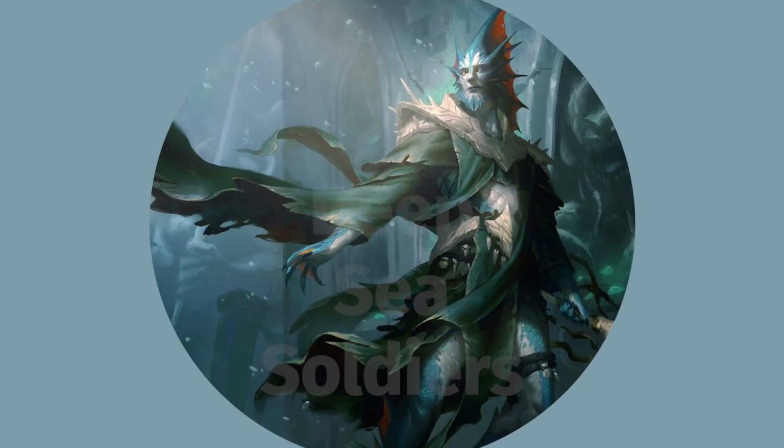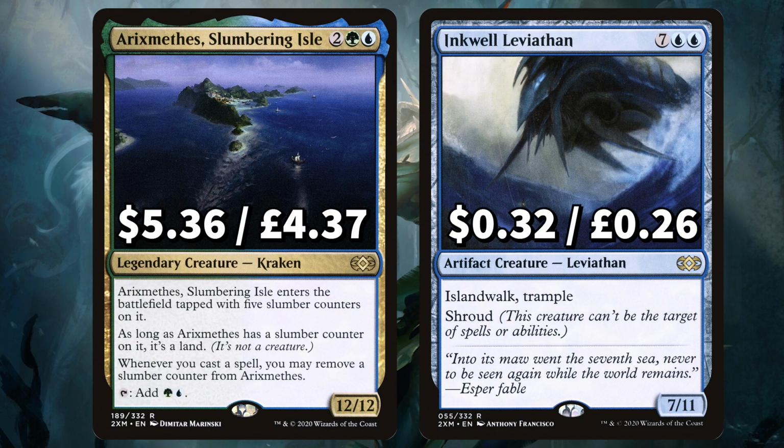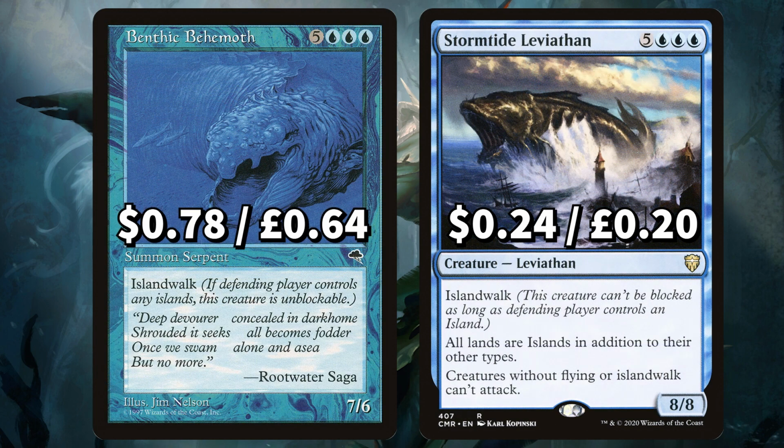Now we're looking at those deep sea dominators that we can cast cheaper thanks to Kenessos. First up is Eryximeth's Slumbering Isle. When you remove those 5 slumber counters, it's a huge 12/12 that can tap for both Simic colors. And Inkwell Leviathan, a 7/11 monster with Islandwalk, Trample and Shroud. There's Benthic Behemoth, a 7/6 Serpent with Islandwalk, and Stormtide Leviathan, an 8/8 with Islandwalk, also making all lands Islands in addition to their other types.